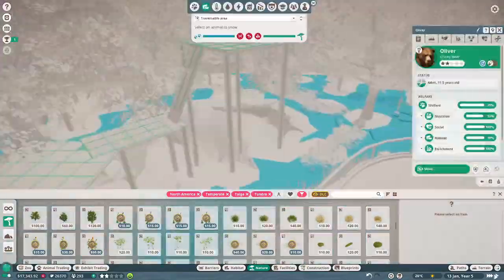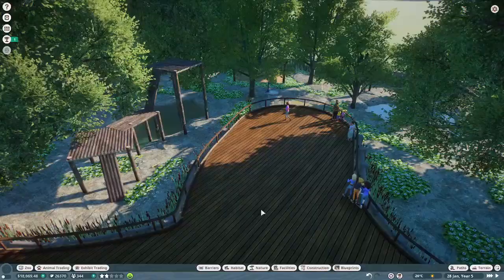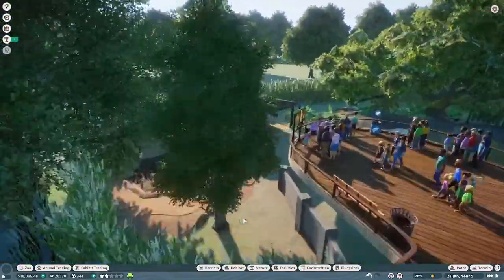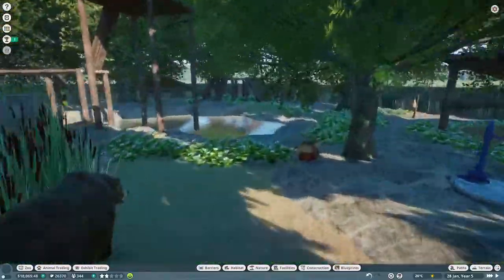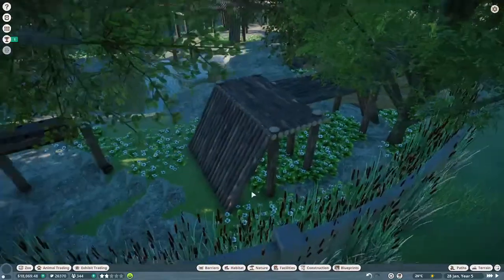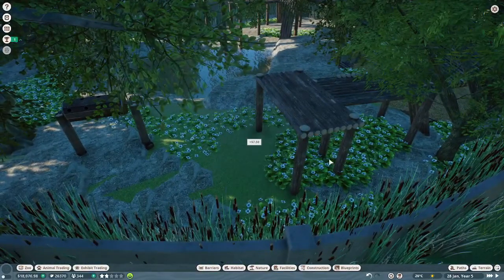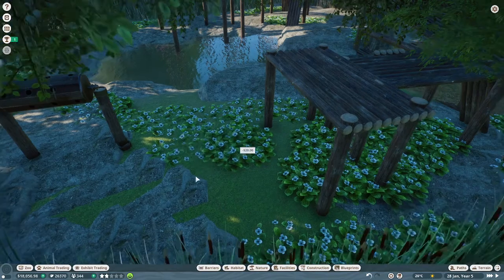And now we are back where I am. Alright guys, we're back. I hope you enjoyed that decently long time lapse. So I built this epic habitat for the grizzly bear. I have a small, I don't know, I don't know what I was doing here. I'll delete this, that kind of looks better.